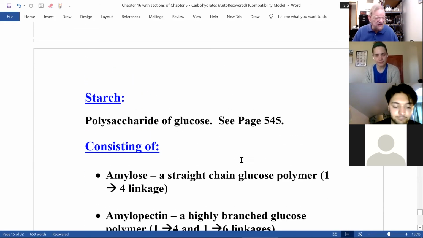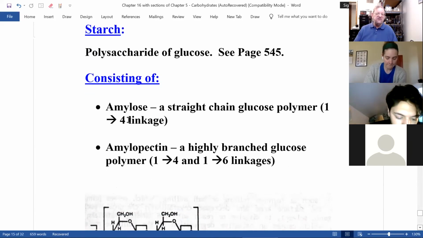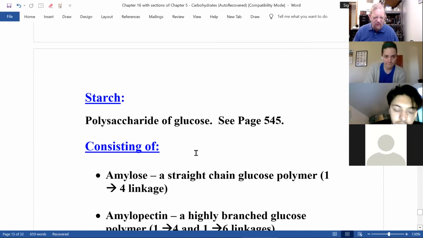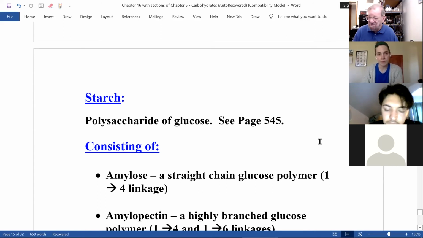And starch, like I said, is a polysaccharide. Now, there's another type of starch, which I won't ask on a test, but it's called amylose. And actually the main starch is amylose, where you have the 1,4 linkage. And what do we mean by 1,4? This won't be on a test, but for those of you who are planning on a career in nutrition or whatever health major, it's similar, 1,4 amylose.